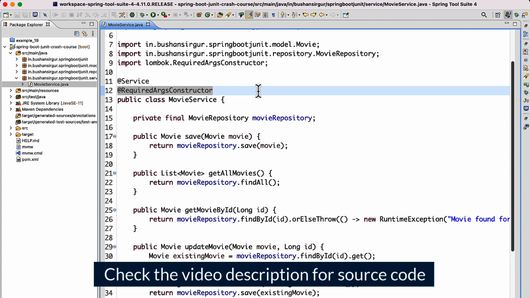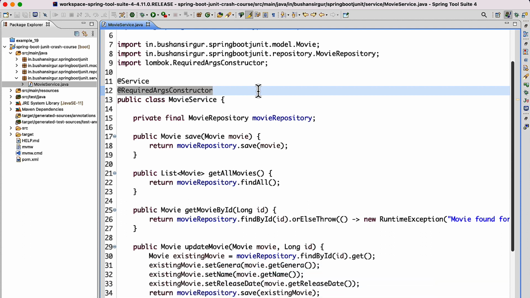The reason why we are going to use Mockito is we are not going to test the real implementation methods. Instead, we are going to provide a fake implementation, and we're going to test the methods. We are going to tell Mockito, whenever a method is called, what should be the return value. We are going to provide the fake return value, and tell it whenever this method is called, this will be the response. Then we are going to test those responses. That is why we are going to use Mockito.